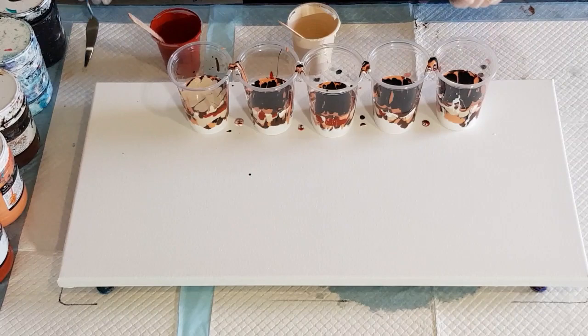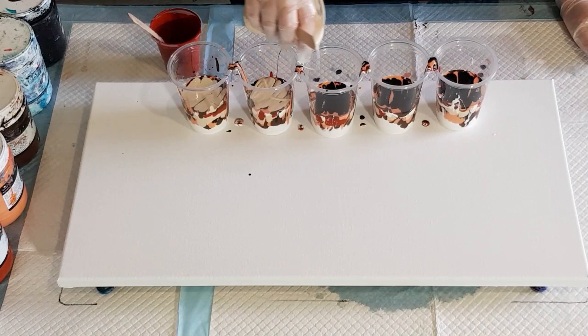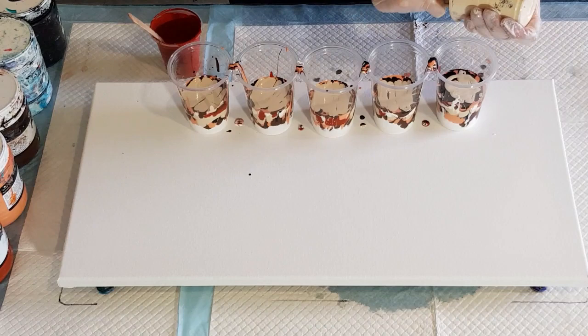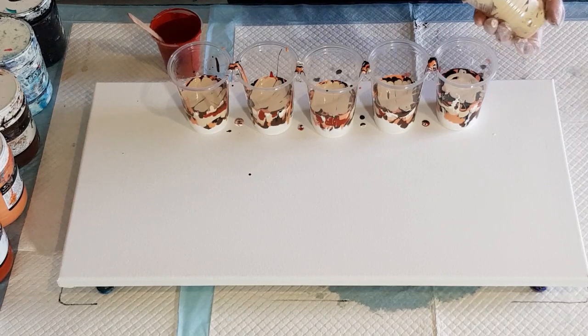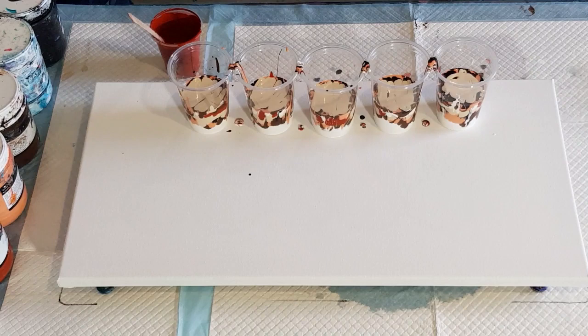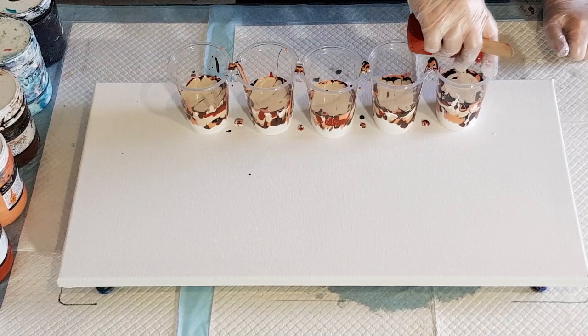Yeah, the Floetrol just wasn't giving me those lovely round, well-defined cells that I wanted. That's why I started changing to glue. And I did have a mix which was 60% glue, 30% water, and 10% Floetrol, just to help it flow, dry a little bit slower and not crack, but I still found that the cells weren't as good as what I wanted. And I took the Floetrol out, and I haven't looked back. My cells are much better. I've never had a cracked painting, touch wood. So, yeah. I just prefer the glue and water.